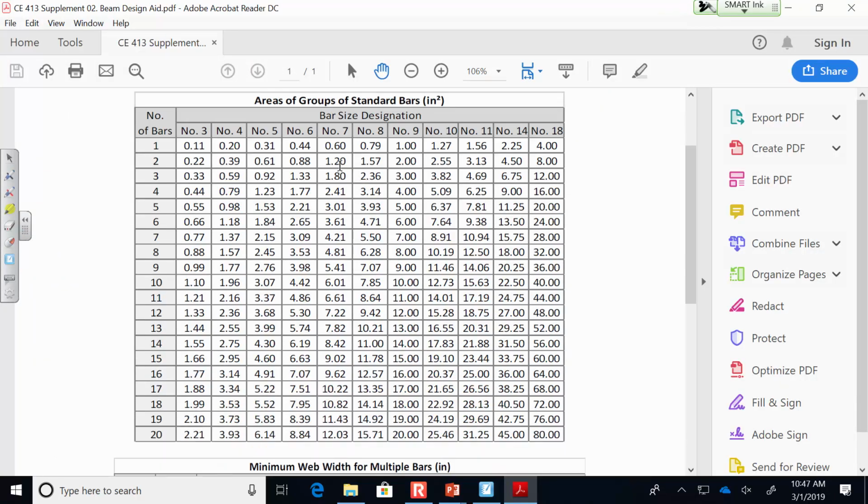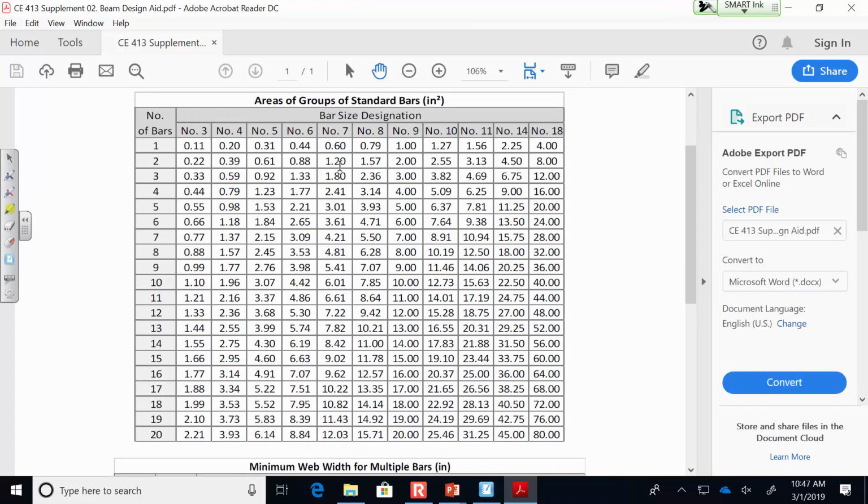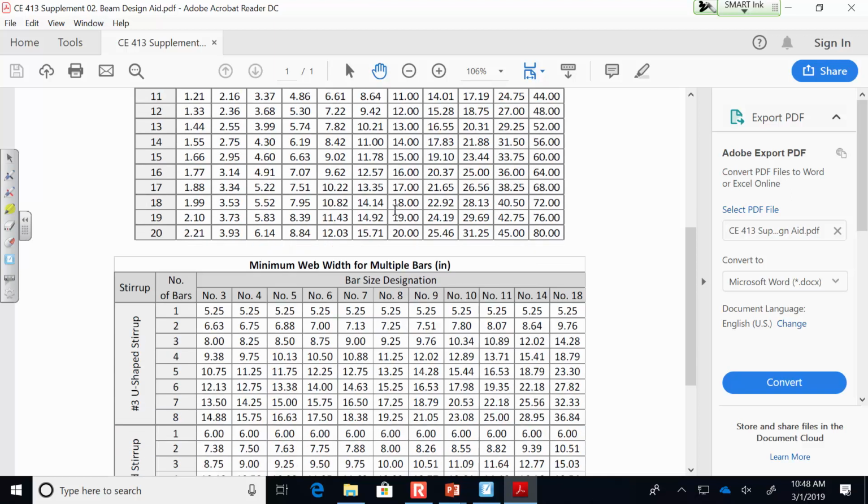And so all we have to do from this point forward is we go to our table, and we find a pattern of steel that will fit inside of our web. How wide is our web? I don't remember. What's the web width on this? 12 inches. So as long as the web is 12 inches wide, we're good. So 3.33. So let's see. What about 8 number 6s? Let's start there.